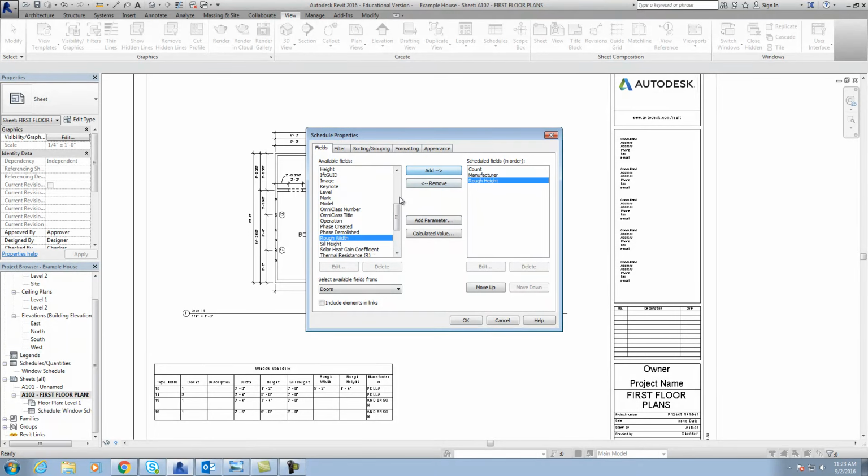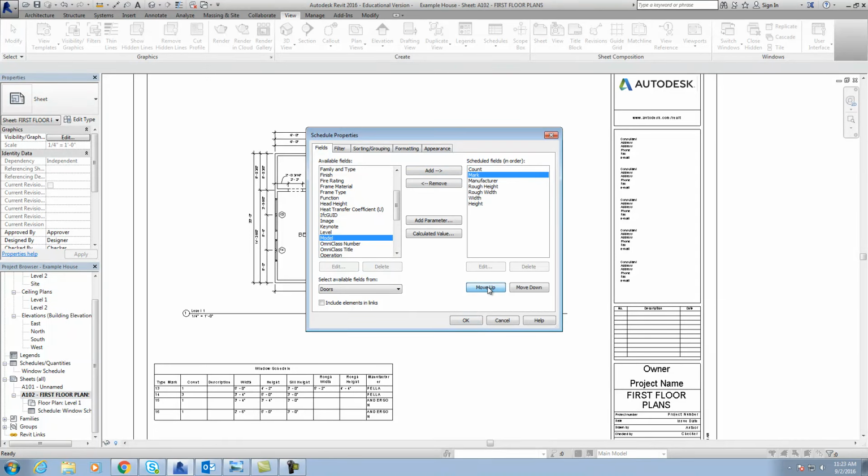Rough height, rough width, and there's a regular width. They should have a height on there as well somewhere. And we need a mark or type mark. I can't remember exactly which one's which on this one. Let's hit mark and see what it does.